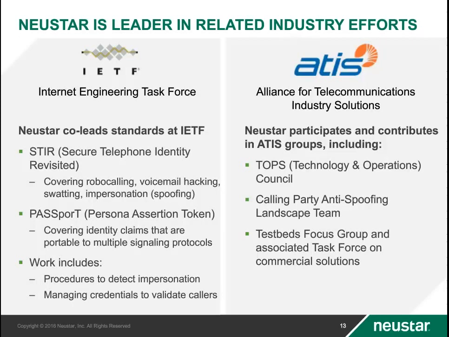Now, ATIS is the Alliance for Telecommunications Industry Solutions. This is a membership organization, mostly of service providers and some third parties that play a pretty active role in telecommunications. Neustar is also a participant. They look at the underlying standards that are being written in the IETF, and they look at an implementation plan on how this can actually be deployed across the different networks that are out there.